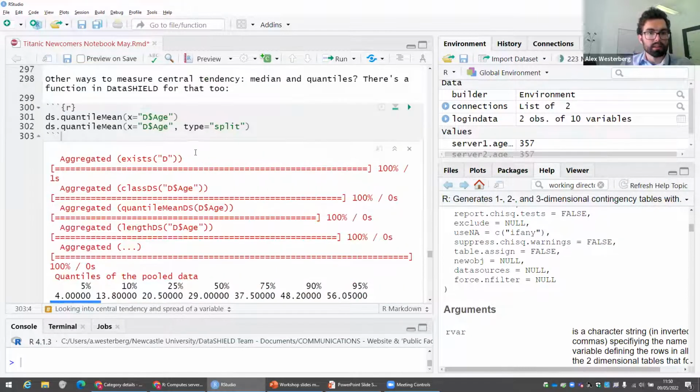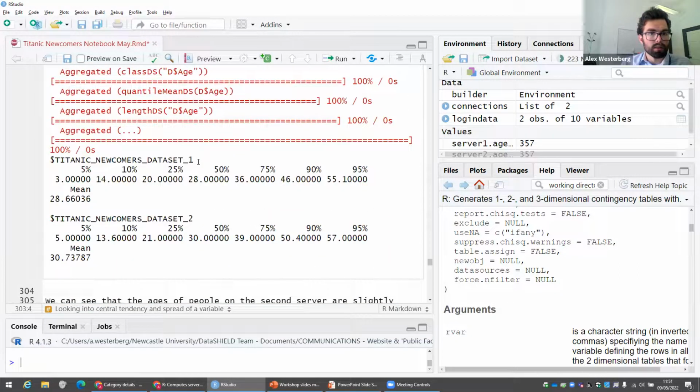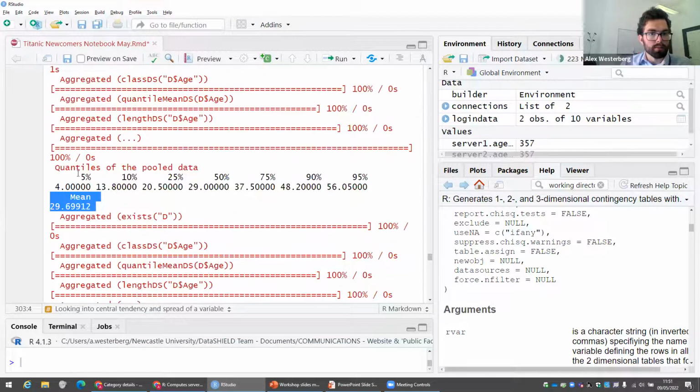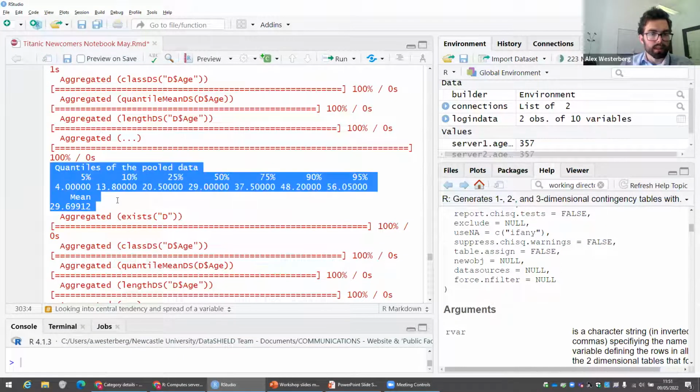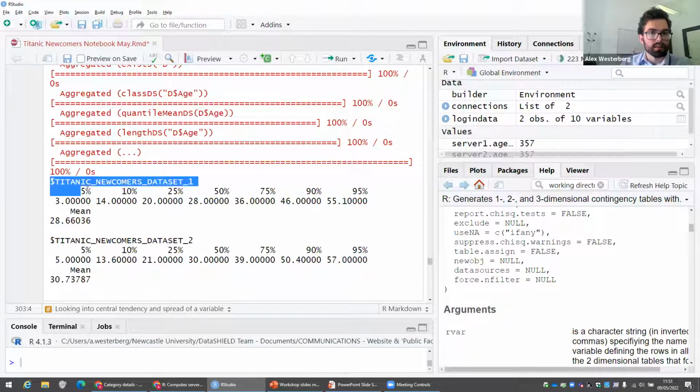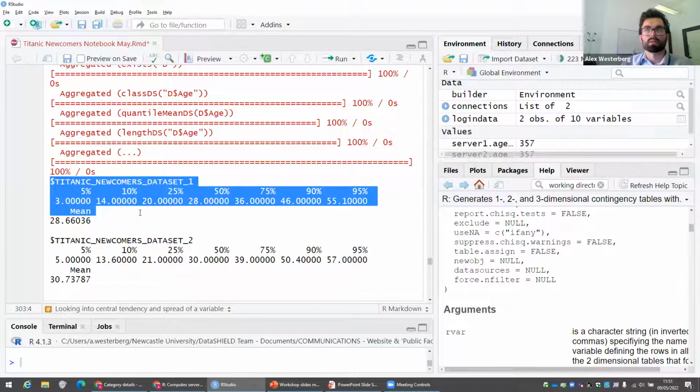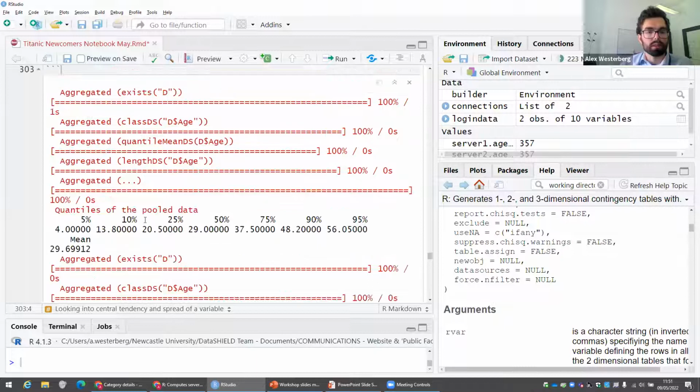So this is doing both the pooled data quantiles and split by data sets or studies server.